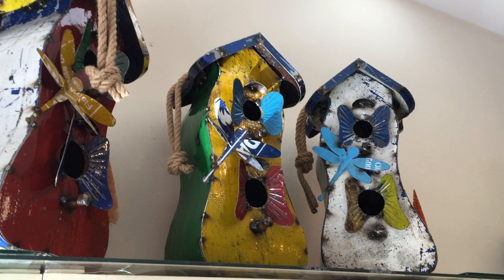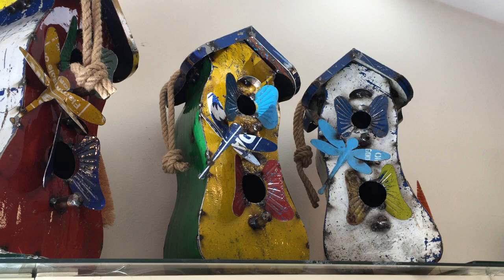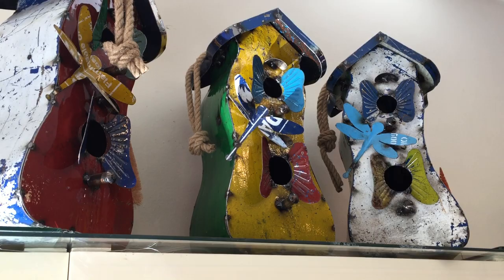This is our third video for Merriweathers, keeping with our theme of outdoor items. These are our bird houses — metal double-deckers. The roofs come off very easily so you can clean them and the birds can reuse them year after year. These are regularly a hundred dollars, they're on sale for seventy. I only have three left: one with the red front, one with the yellow front, and one with a white front.